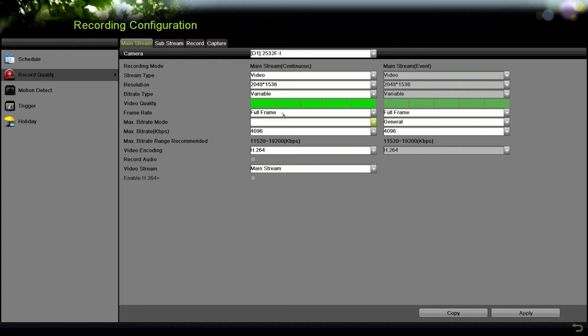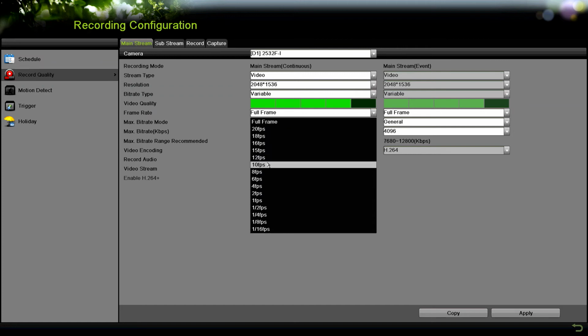Video quality: the higher the quality, the less compression you're adding to the camera, which means you're throwing a larger bitrate at the recorder, which therefore also means larger storage requirements. Based on what you calculated the system for, set that up properly. In this case, I'll just go to high. This would be the highest.